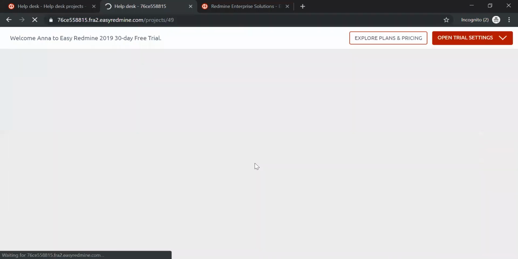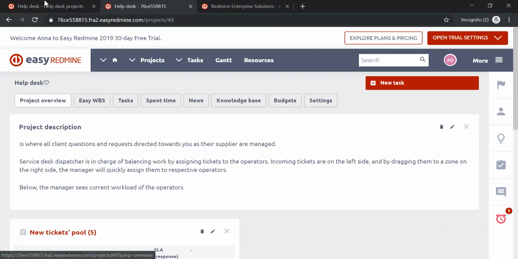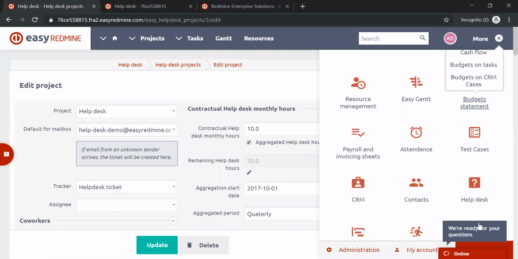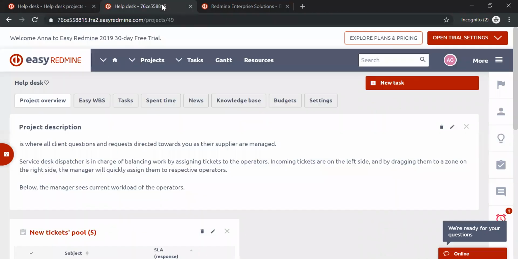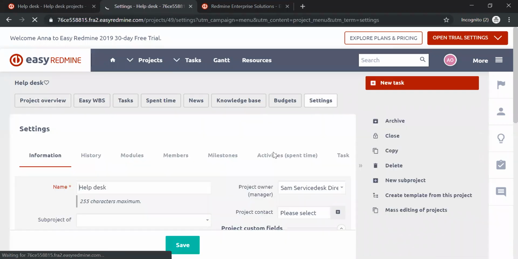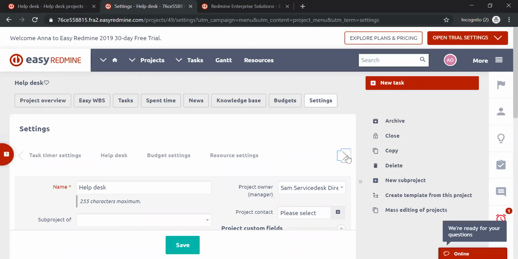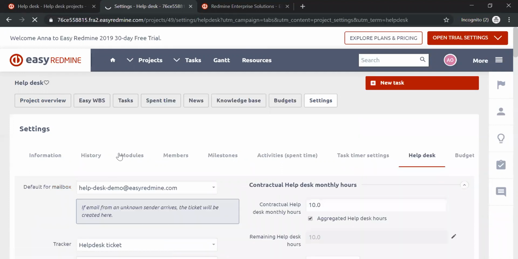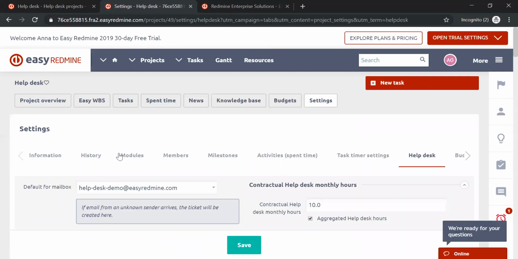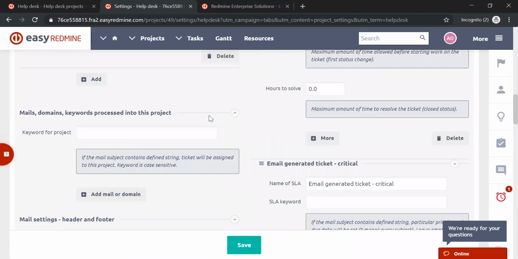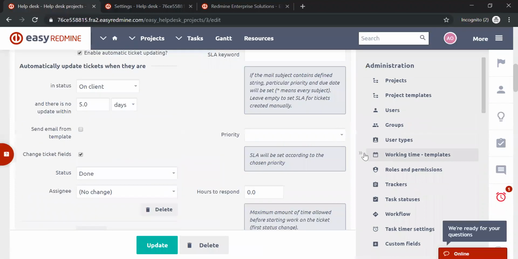Okay. So once we access our project, as I said, to get into this configuration we can go through helpdesk via the menu More, but we can also do it when we access the project and then click on settings, and in the settings toolbar we look for helpdesk settings. You can see the pages are pretty much identical.